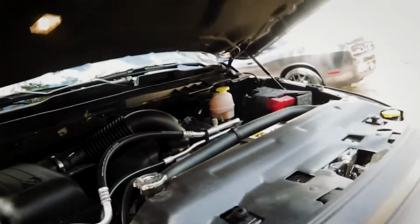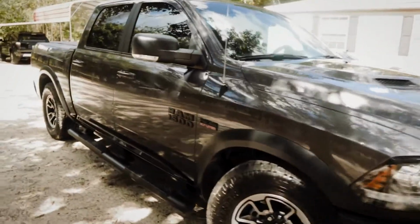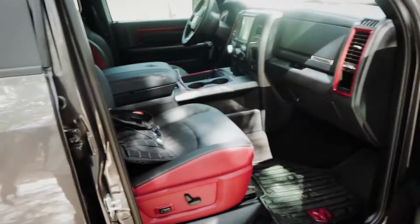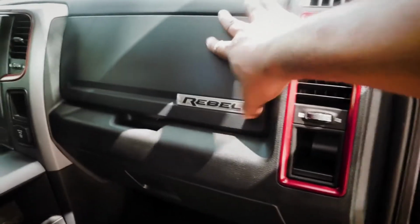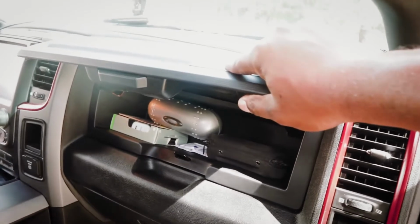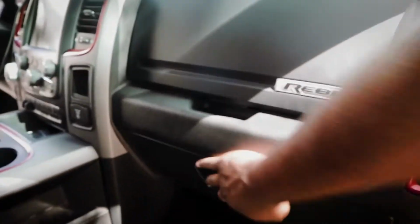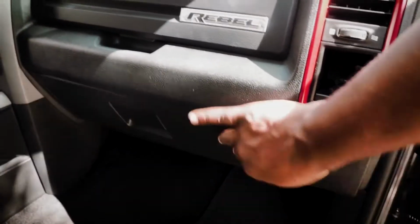So anyway, it's got these struts and everything that's holding it up, so that's cool. There you go. So just taking a look around here, I think that this is probably one of the higher end trims that you would get out of the Rebel. Here's the passenger side. Lots of pockets in here. This glove box is actually 2 glove boxes, believe it or not. So you got one right there, that's where I keep my glasses and stuff. And 2 right there, this is where all the manuals and all of that will live.